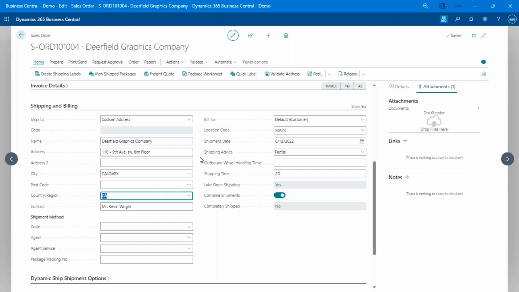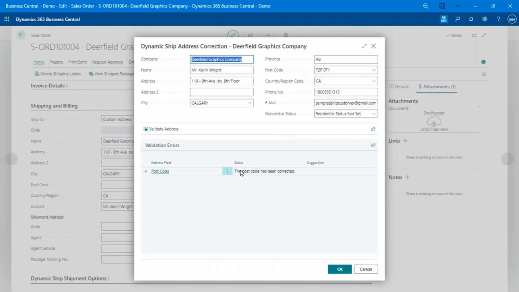And if I don't validate the address and I try and generate a shipping label for an address that's not valid, well, it's just going to come back and say, hey, I can't generate a label for you because that address is not valid. So then I can come up here and hit this validate address. And again, this is available on vendors, customers, ship to addresses, contacts, all sorts, everywhere you can enter an address, this is available.